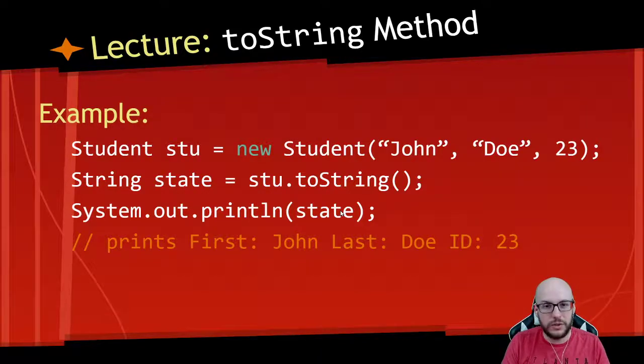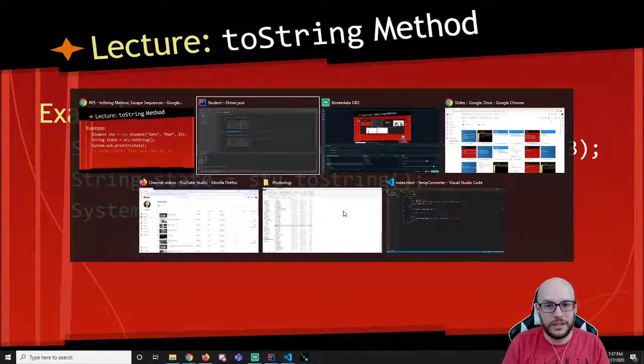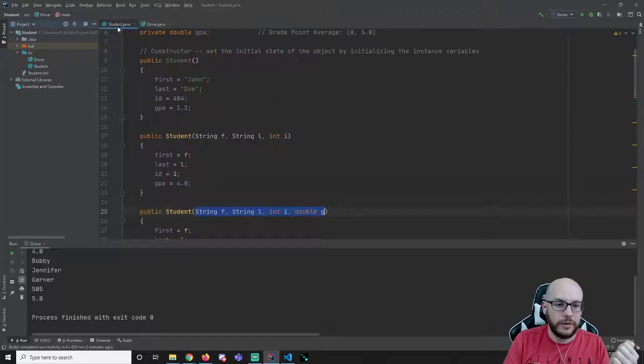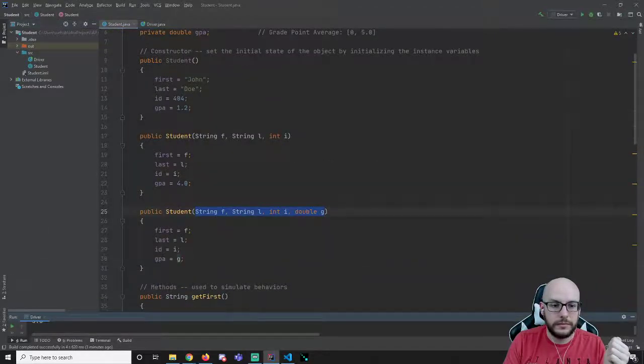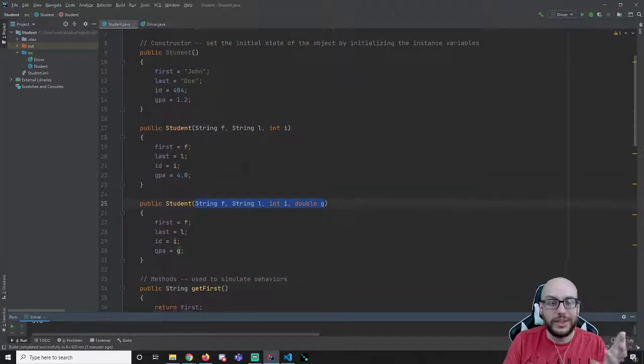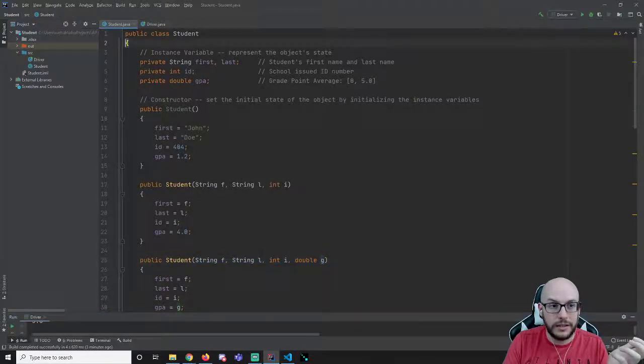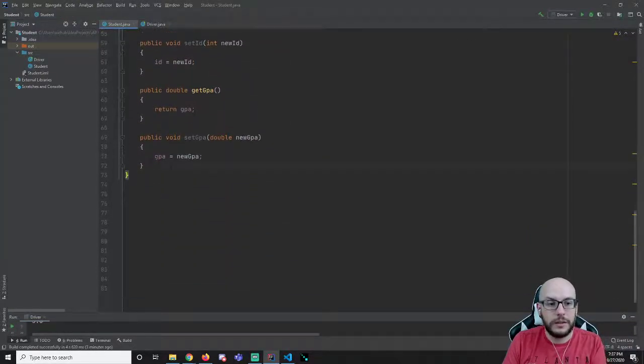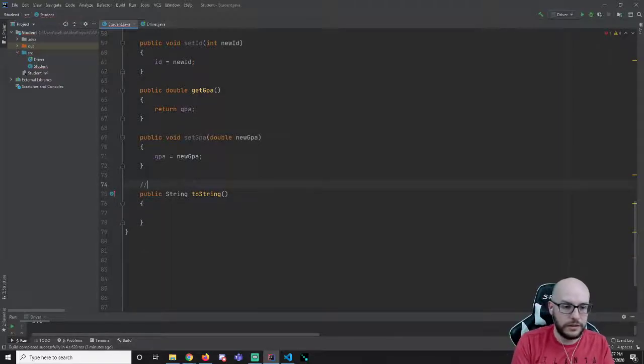Let's write this toString method and let's test it out. I'm going to flip over to my student. It doesn't matter where you put it as long as it's in the body of the class, but typically it's the very last method. I'm going to do public String toString. We want to return information about the state of the object.